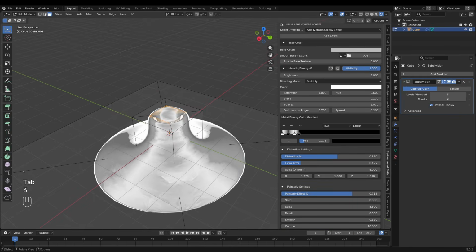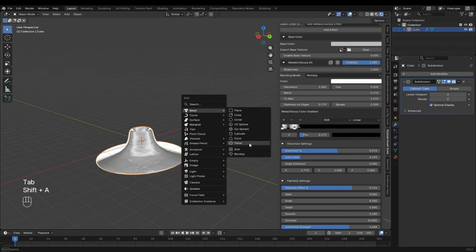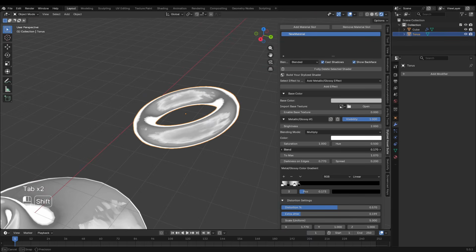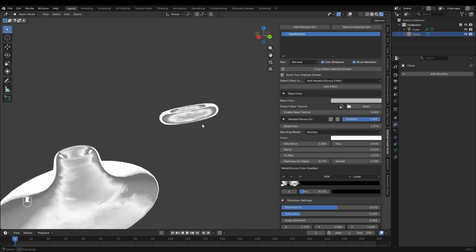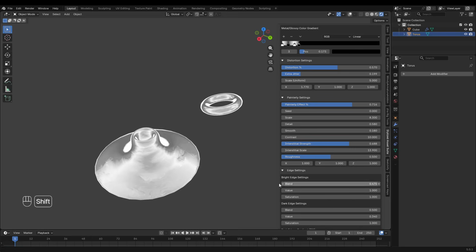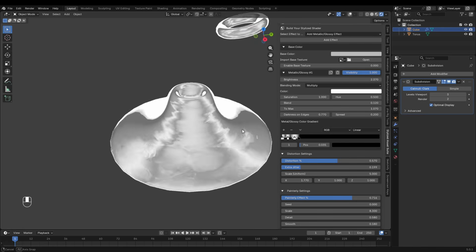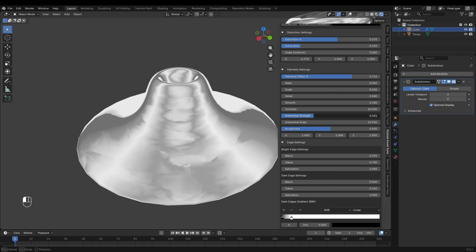So you can see here, I'm just playing around with the distortion and painterly settings, and here I just added in like a donut to kind of show you even more a different type of object so you can see the effect on it. Here I'm just sort of playing around with the color ramp, adding in some more flags, and as you can see, you have so much refined control over it. I'm excited to use this for a lot of my armor and my characters and stuff like that, for jewelry as well. I think it's going to be really cool when I start using this for that.